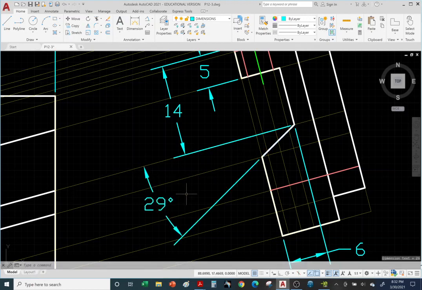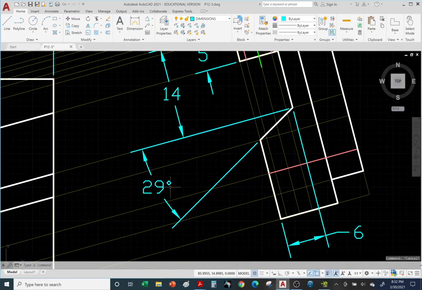There it is. Now click on the dimension and let's use this grip to, there it is. You guys see the extension line. Click. All right, this time it worked. We got lucky. Hit escape. Okay, notice we don't have the right angle.